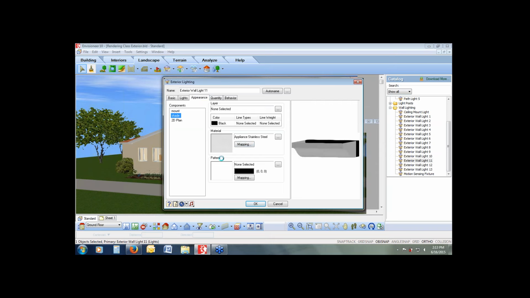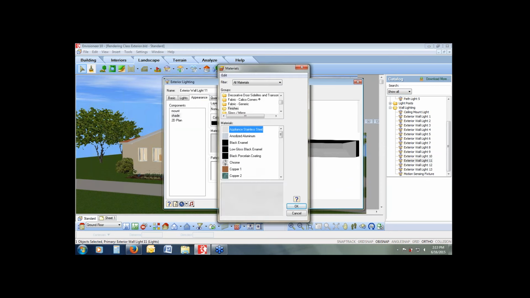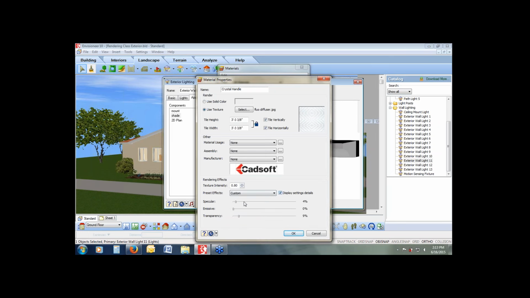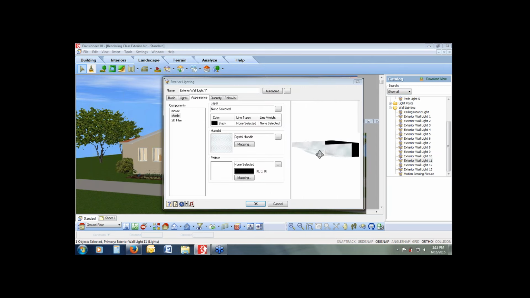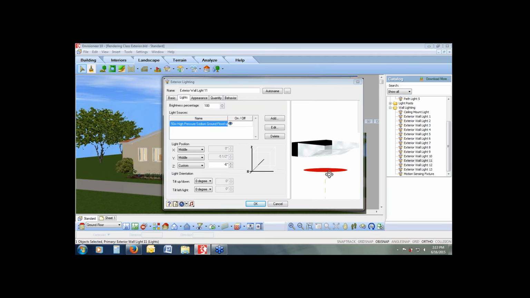But if it was another material, perhaps other than stainless steel, if we had created that out of some kind of glass, or let's come up to our glasses here. If I had a crystal handle on that material instead and edited that material, I could give it a slightly emissive value, so it looks like that fixture is emitting light even though we've dropped the light below. I'm going to click OK and OK, and now we've changed the material on that light, and it's actually going to emit the light from underneath it.